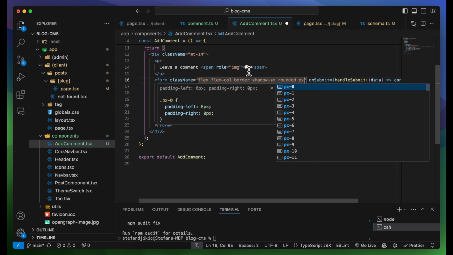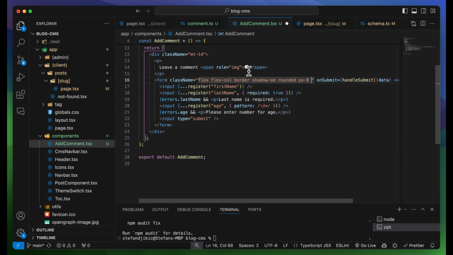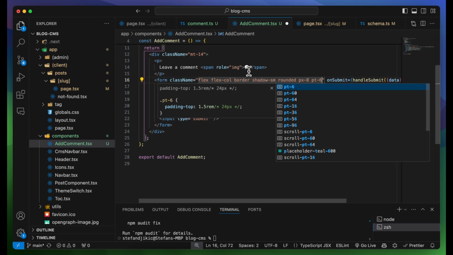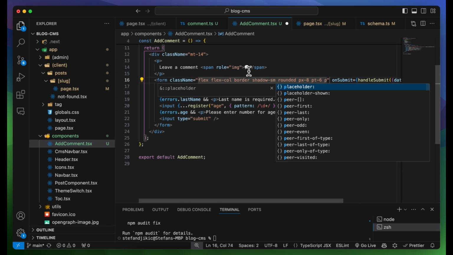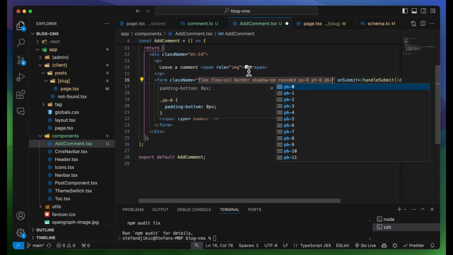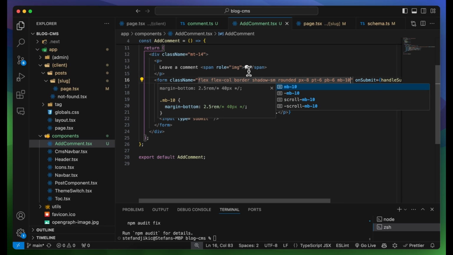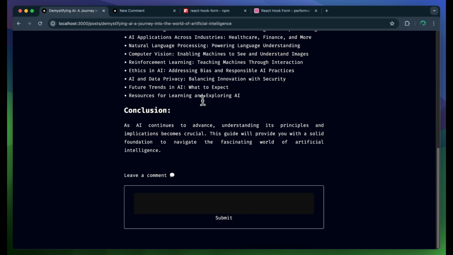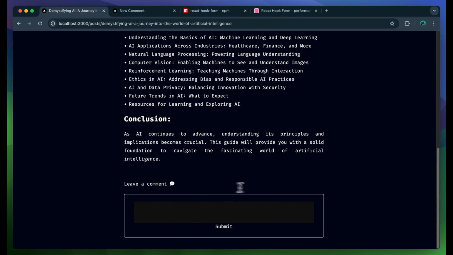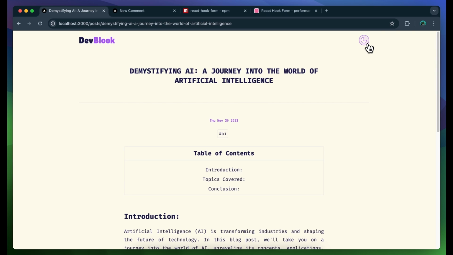All right, some padding top, padding bottom also, and some margin bottom. Okay, let's see now. Okay, this looks better.